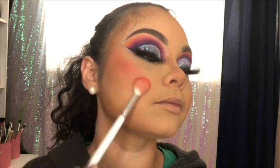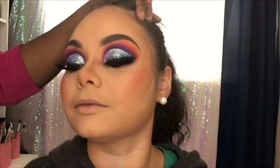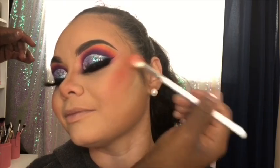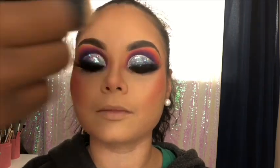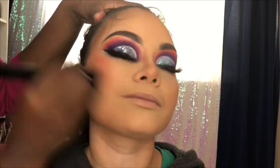So then we add a blush, and the blush I used for her skin was from the Korean Case Watch Me blush palette. I used an orange color blush for her today. And then I'm blending that. Listen, blending is key. Blending is key. Don't forget, blending is key.